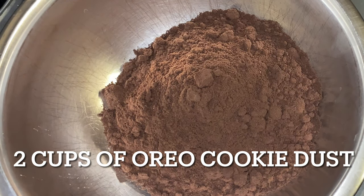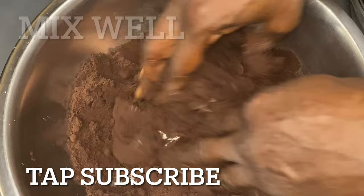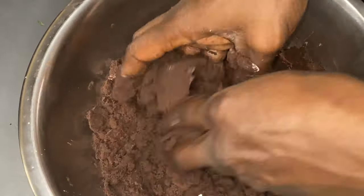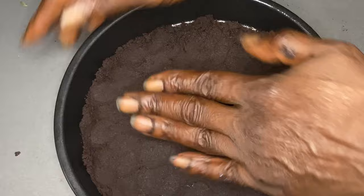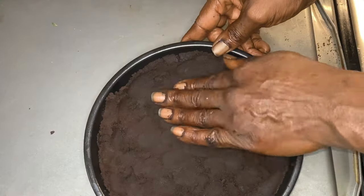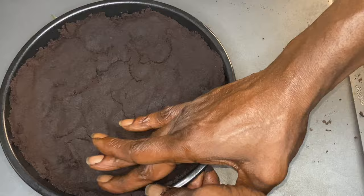And look at that Oreo cookie dust — those were Oreos that we broke apart and we're gonna make a crust out of it. One stick of butter is what I use. Make sure you mix it up well, take your time. You want it to have some clumps and be able to hold its form — if you squeeze it together, it holds its form. We're gonna spray our non-stick pan, because sometimes a non-stick won't work. I want some edges, meaning I want the crust to go around the edges, so yes, we form edges, and those edges gotta look good too. The crust has to hold.